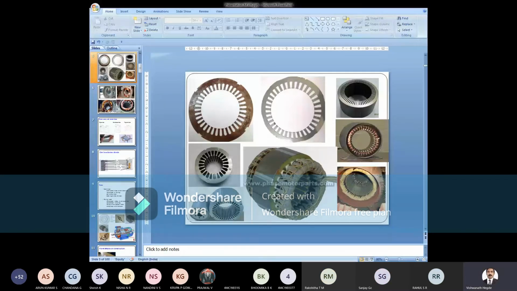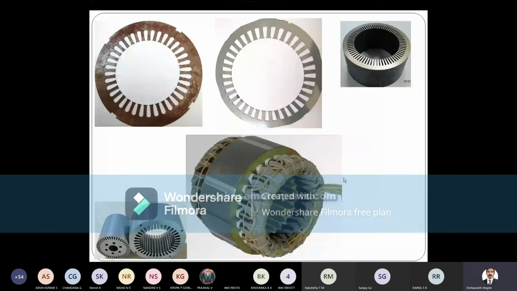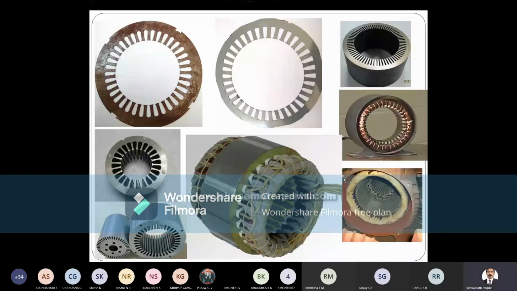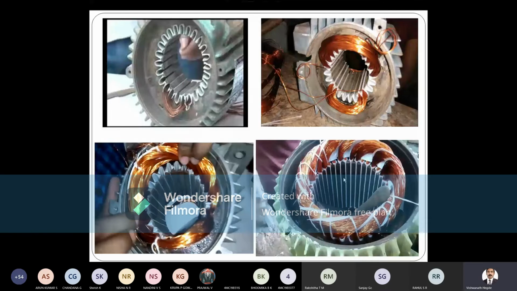Okay, we will continue from where we had left in the previous class. We are looking into the construction of stator, and we saw different winding details and then insulation details in the induction motor. You can see these are some of the photographs wherein the insulation details are given. See, for example, first figure, top left one.